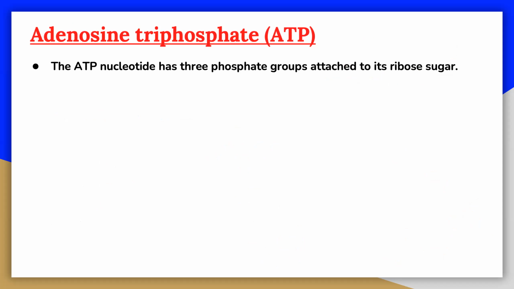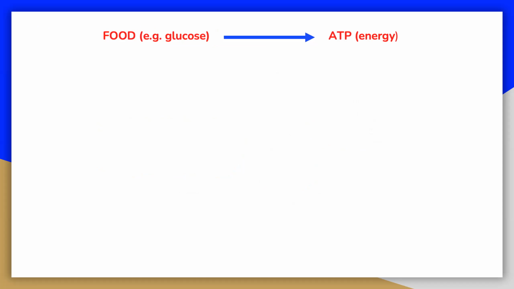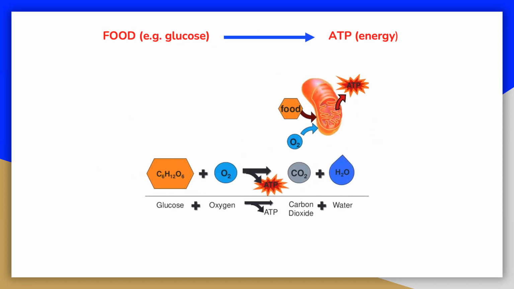Adenosine triphosphate, or ATP, is an organic molecule that provides energy to drive many processes in living cells. Cells require chemical energy for three general types of tasks: to drive metabolic reactions that would not occur automatically, to transport needed substances across membranes, and to do mechanical work such as moving muscles. ATP captures chemical energy obtained from the breakdown of food molecules and releases it to fuel other cellular processes.